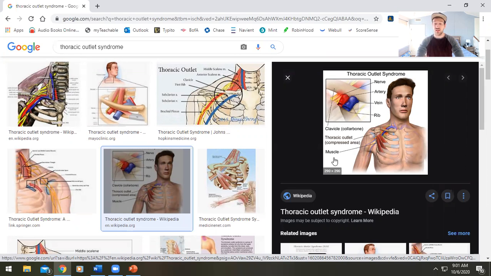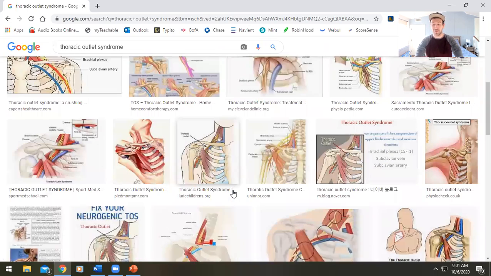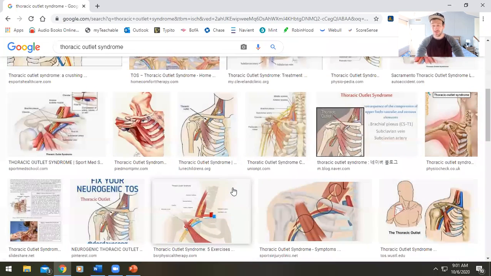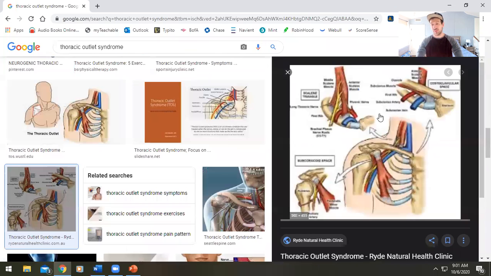Then that nerve causes tingling and burning sensations that travel down your arm. People will get pain in their arm, and it scares the crap out of them because it feels like you're having a heart attack. Pain in the arm is sometimes a sign of a heart attack. And so people will get this thoracic outlet syndrome, and it's because this nerve basically gets pinched due to overactive and underactive muscles.